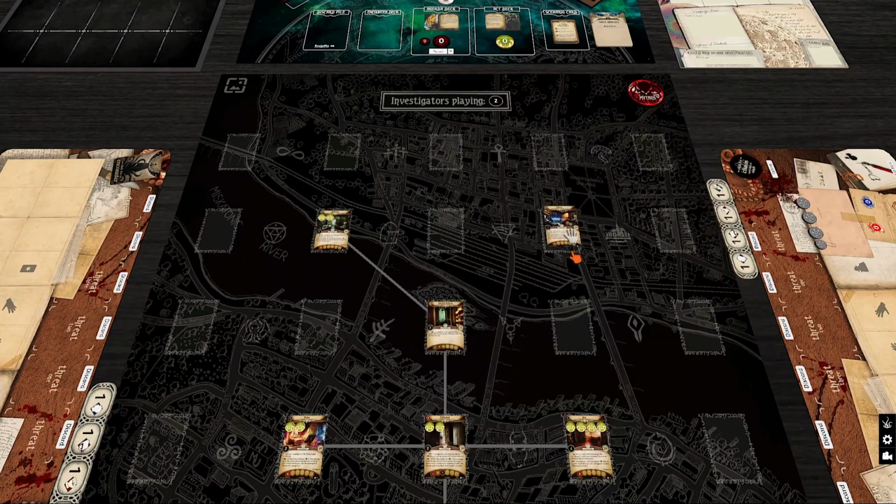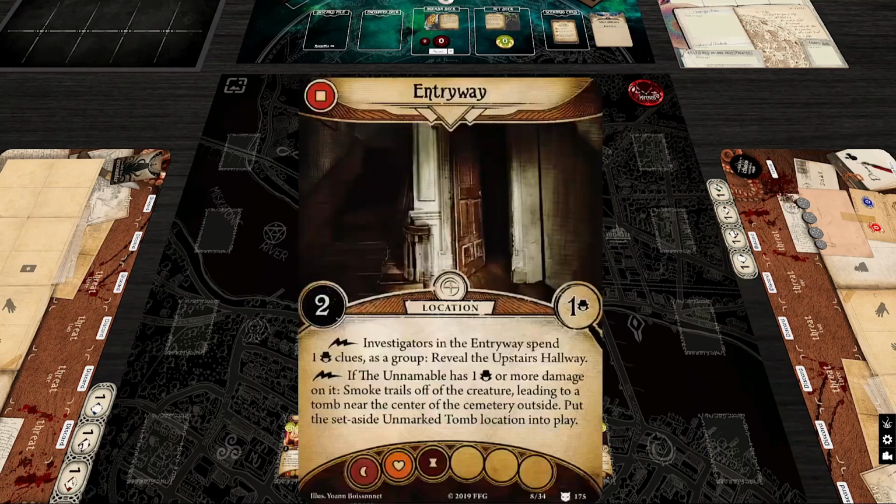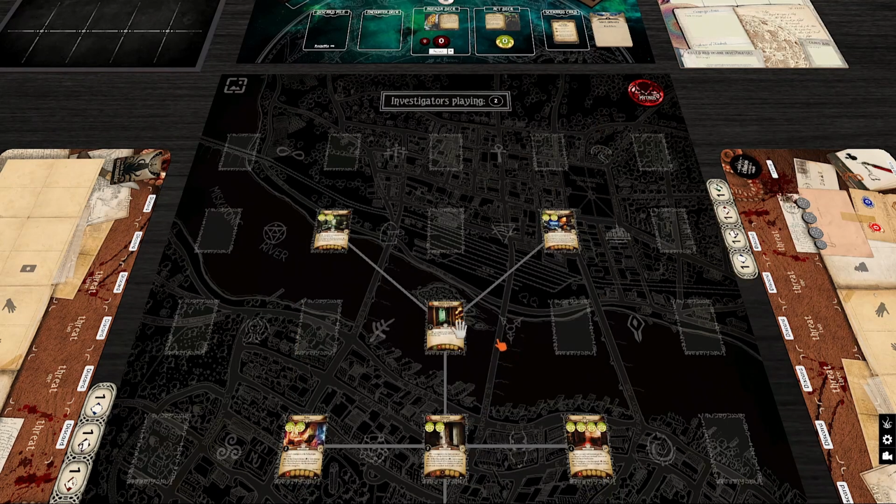And the second one, we have 1 shroud, 1 per investigator clues, victory 1, the library. Additional cost to investigate the library: you must either lose an action or take a horror. Kind of annoying. But you could spend 1 per investigator clues to put the unmarked tomb into play. So currently we have 2 ways to put the unmarked tomb into play, which is nice. That's right. And finally, if we spend our 1 per investigator clues in the upstairs hallway, we can get the attic, which is over here.